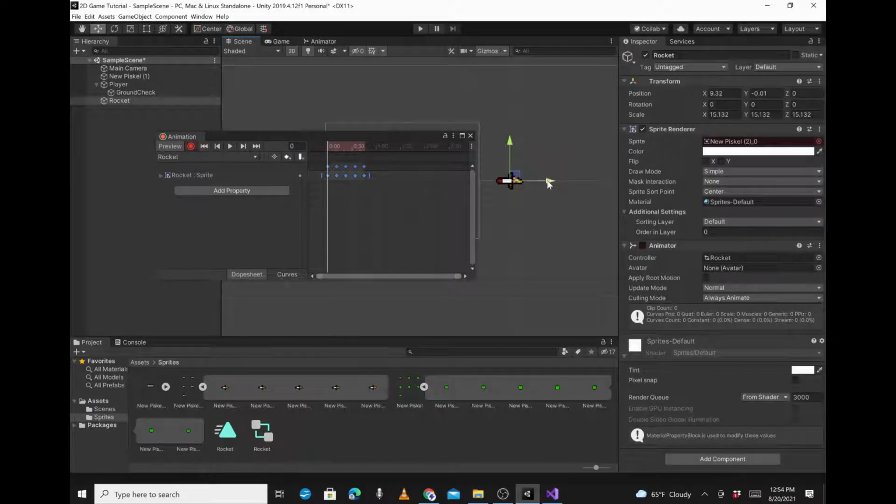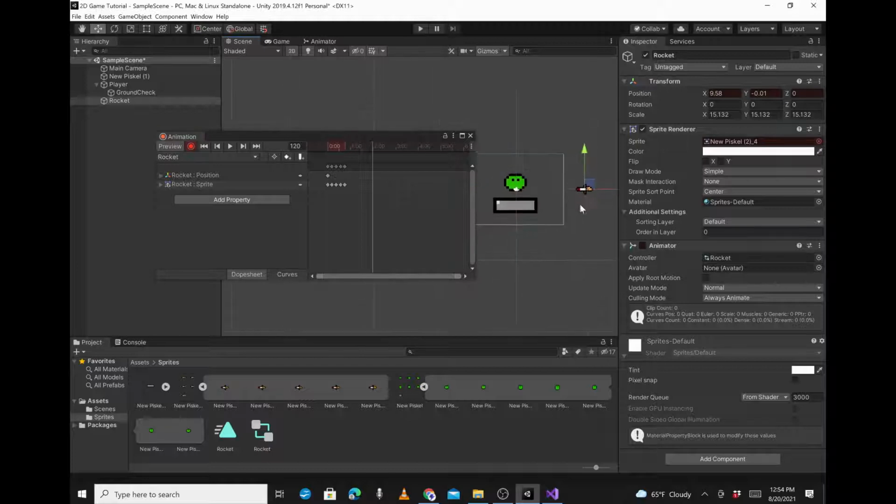Now we want to make sure it actually moves. So we want to pick a starting position when we press the record button. Make sure you press that red button. So that's the starting position, and maybe at 2 would probably work. That means 2 seconds. We want it to move all the way to this side. So now if we restart it and then just press play, you can see it moves.